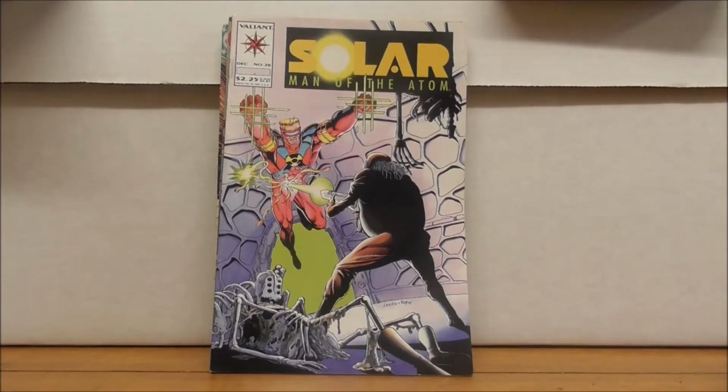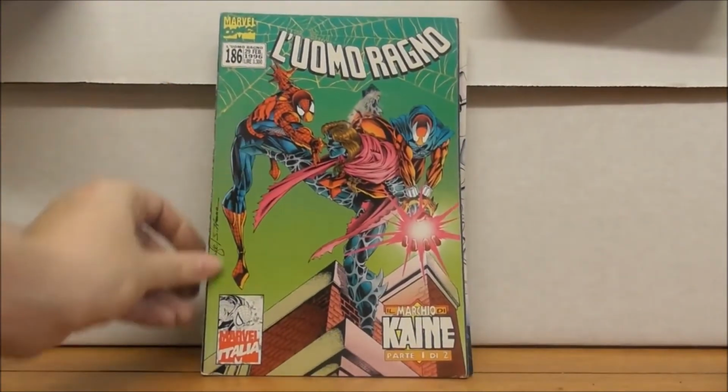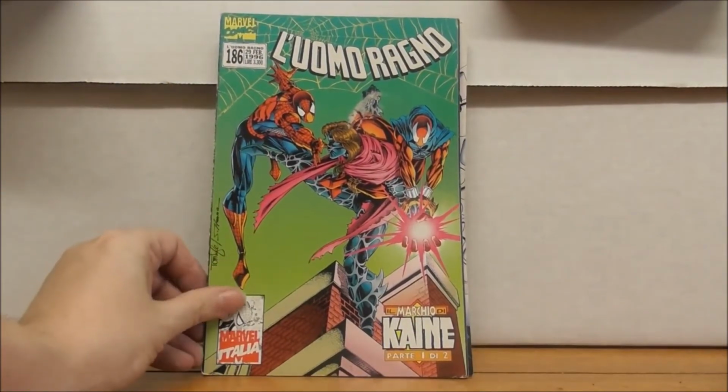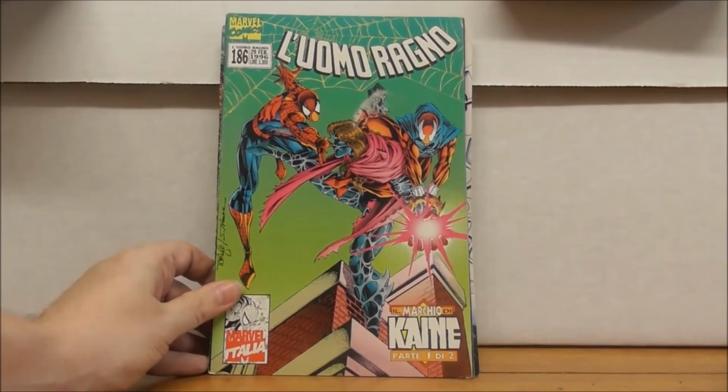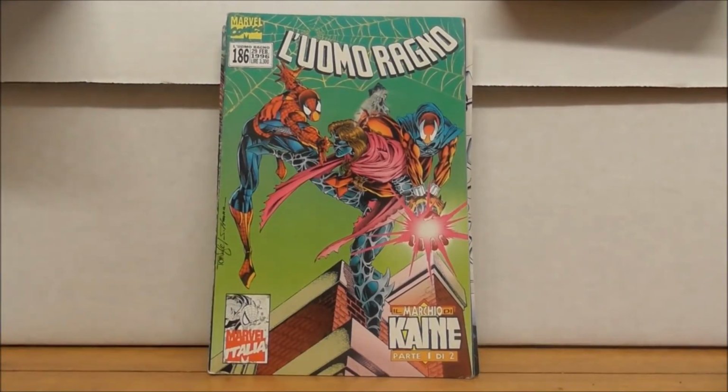Right, this is interesting. I seem to have a foreign language comic book, Marvel Italia. L'Uomo Ragno. What's that, Spider-Man? Okay, interesting. I'm going to have to ask my mate Vic why exactly he has an Italian Spider-Man book.